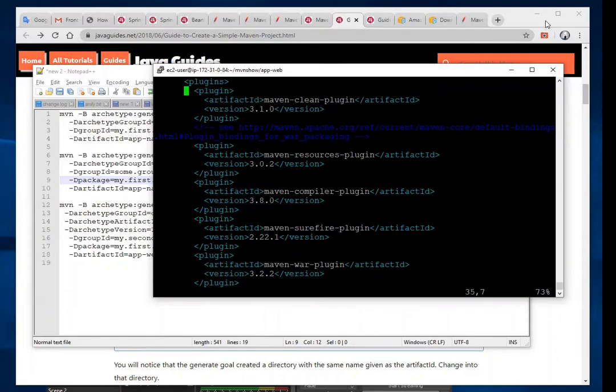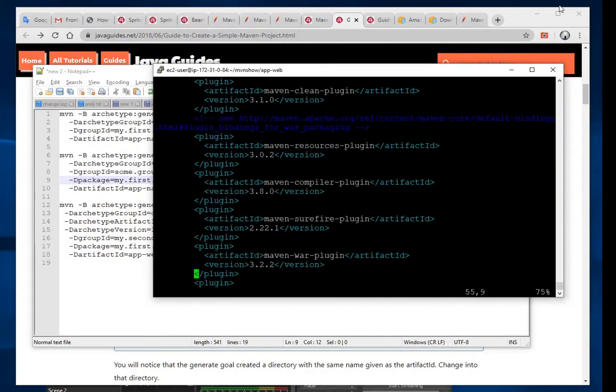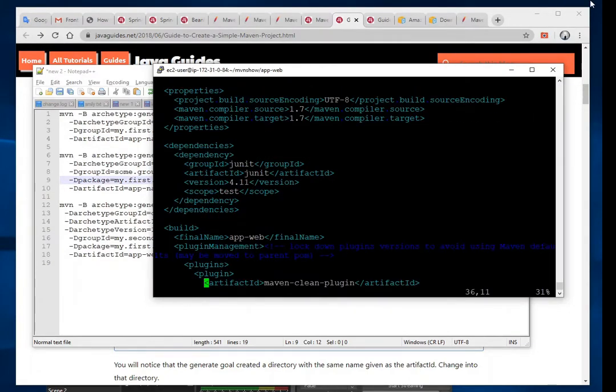Then plugins. So what I didn't see is the package tag.